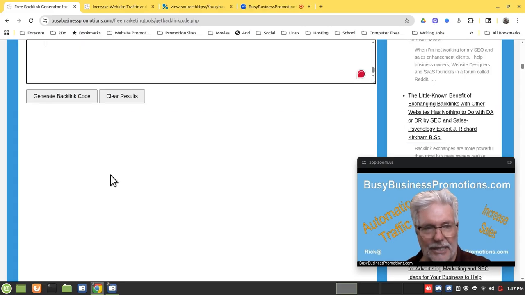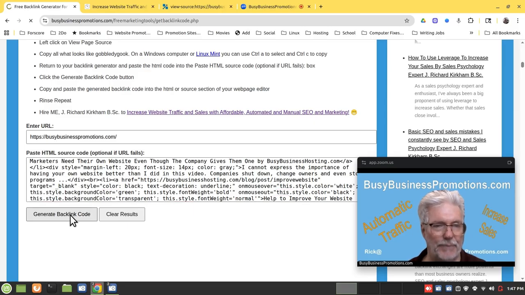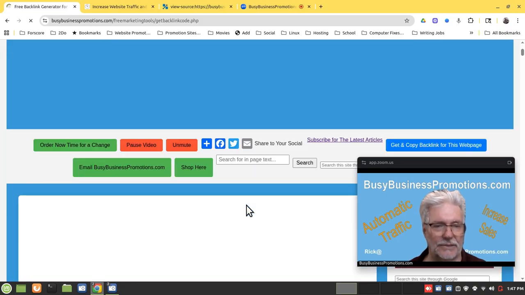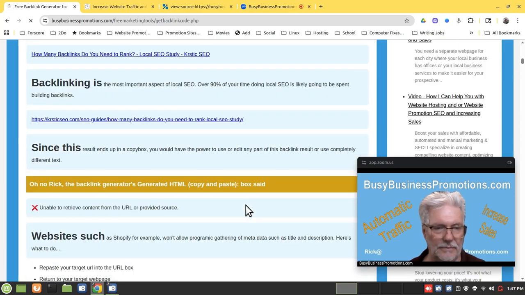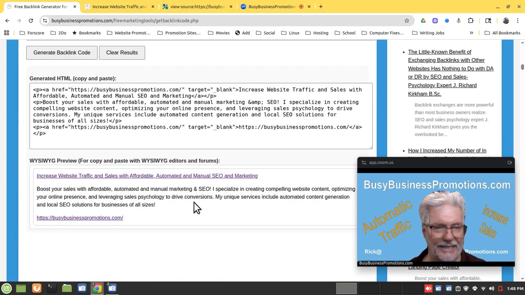So if I scroll up real fast, you could see that's all in there. Okay, now once again, we got the URL in here and we got the source code in here. And now we click on generate backlink code and we get the exact same thing. So let's scroll down. And there it is.